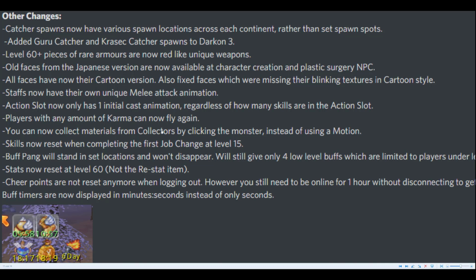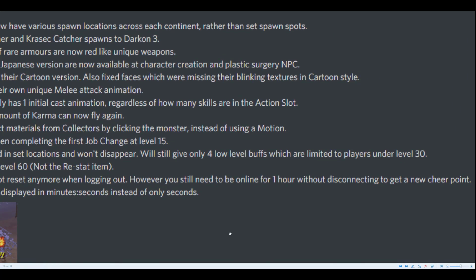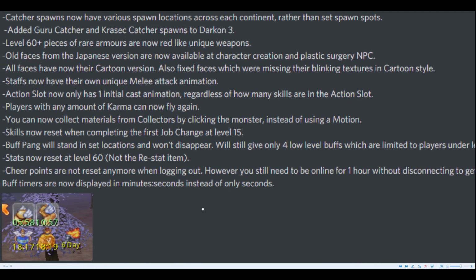Buff Pang will stand in set locations and won't disappear. It will still give only level 4 low level buffs which are limited to players under level 30. So we have the Buff Pang starting player helper feature, but only until 30 and only with buff level 4, but still better than nothing.